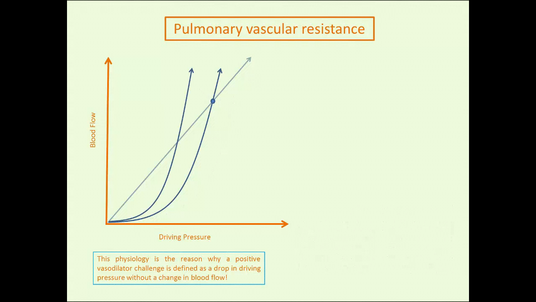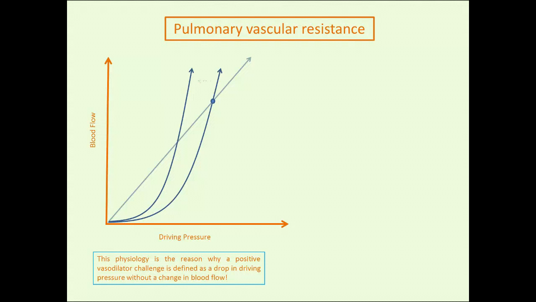This physiology is also the reason why, when you're in the pulmonary hypertension lab and you're doing tests for vasodilator responses, like you've got a patient with pulmonary hypertension and you floated a PA catheter and you've given them some inhaled nitric oxide, and you want to see if there's been truly a change in their pulmonary vascular bed. Well, this definition has changed recently. I believe, I can't remember how many years ago it was, but it used to be just defined as a change in your pulmonary vascular resistance. But once this physiology was elucidated, people realized that changes in pulmonary vascular resistance can occur without any real changes in the pulmonary vascular bed.